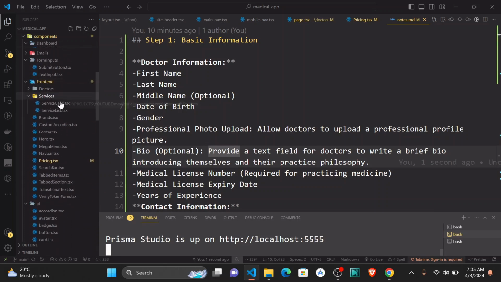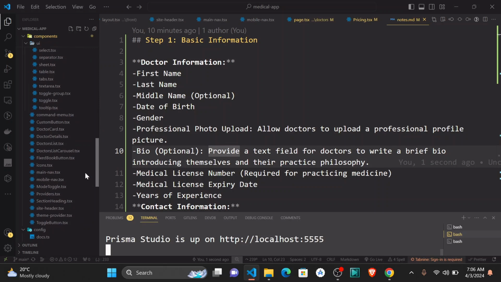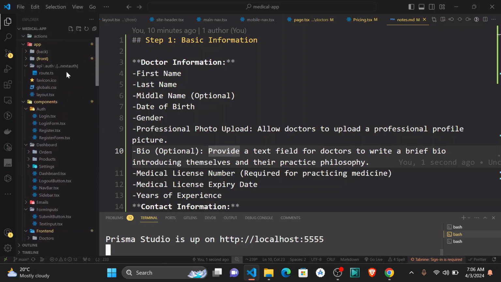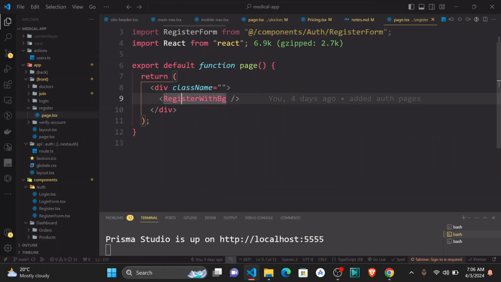So we can just go to the sign up. For instance, let's first go to the sign up. Where do I get the sign up? Go to the front and then register page.